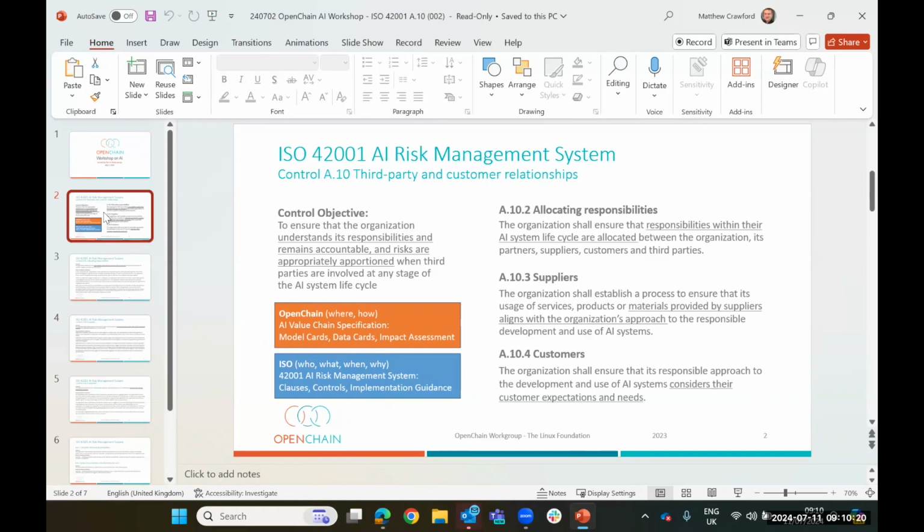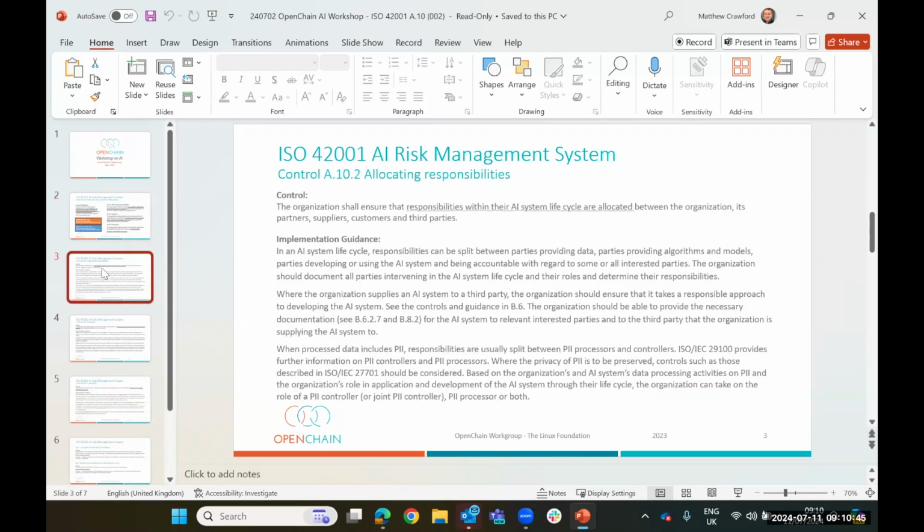Further to this specific area on control, we highlighted 3 different areas, which you can now see on the right-hand side, around allocating responsibilities, working with suppliers, and working with customers, meeting suppliers' needs and customers' needs, going upstream and downstream. As I said, we'll post these slides. We didn't actually read through the slides, but Laurie did go through these 3 in a little bit more detail.